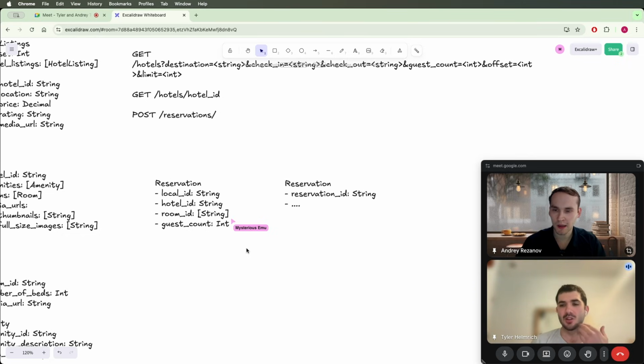Does that make sense, or are we talking past each other a little bit? Can we return it just as a response from our POST reservations object? The moment we create a reservation with our POST, we return it back. Okay, I think I see what you're saying now. You prefer we just return an expiration time, and that can just be a string, right?